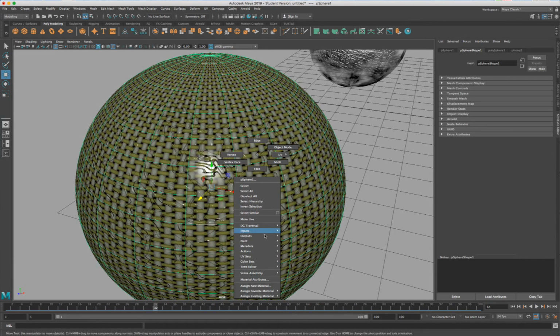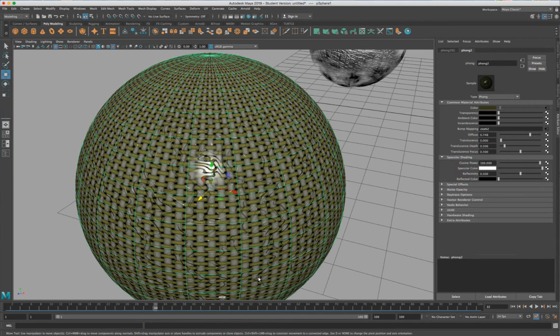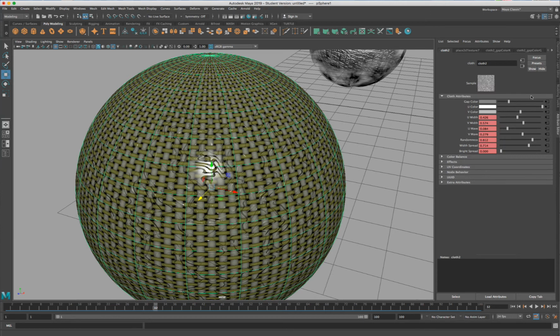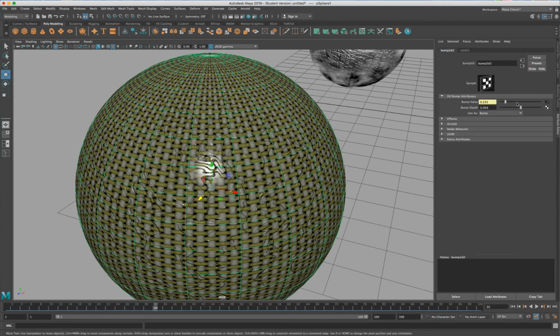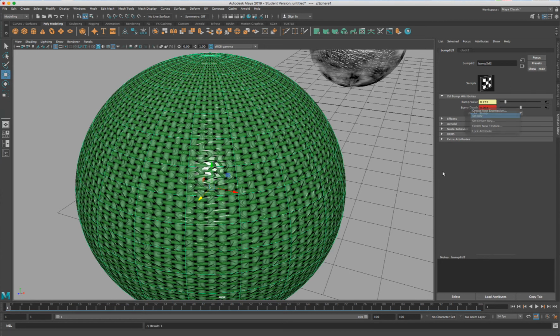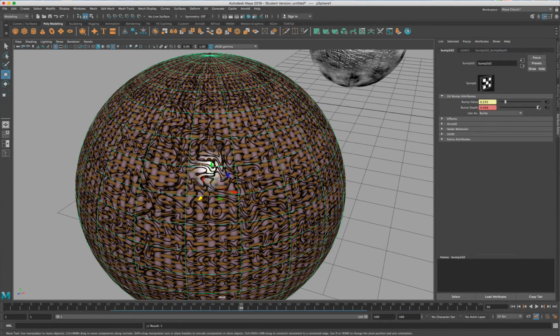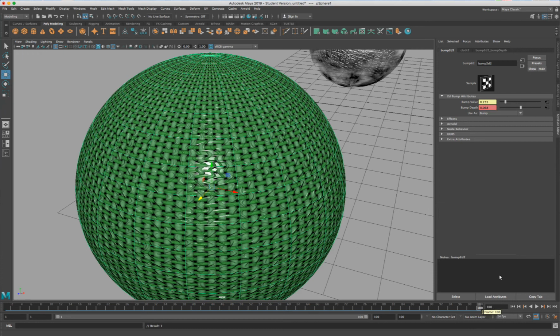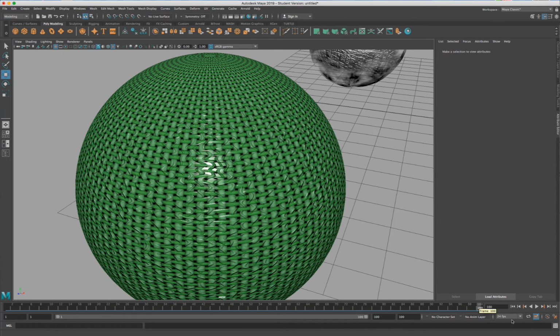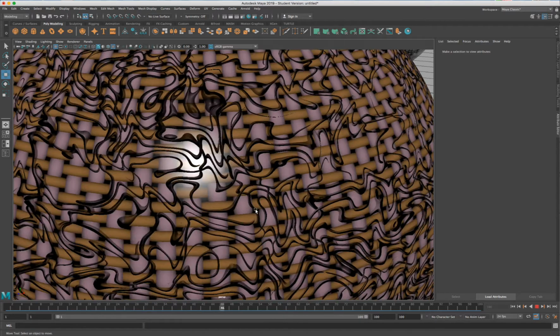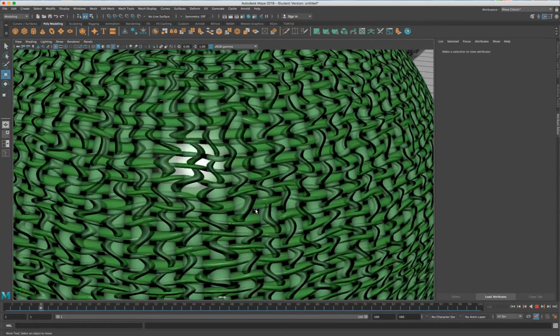You can also animate the bump depth. Remember we saw that to make it look more stuck out or sunk in? Well, we can animate that as well, the bump depth. So here we have bump value and bump depth. So at frame 1 we can keep it as is, and then in the middle we can really bump it out so it's very strong, and then cycle it at the beginning with a copy frame. And we get a more pronounced result.